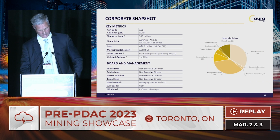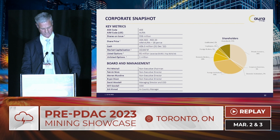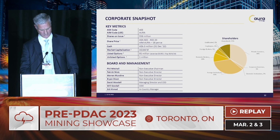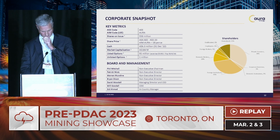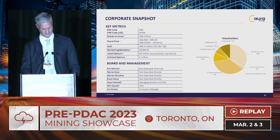So Aura has never been in better shape to deliver for our shareholders and other important key stakeholders. We've seen meaningful action required in the climate emergency, both the environmental impacts and the cost of fossil fuels. Global supply and security concerns have created an opportunity for renewables to become more competitive. But the fundamental issue is renewables are intermittent, and we need a reliable baseload electricity to decarbonise the global economy. It's not going away.